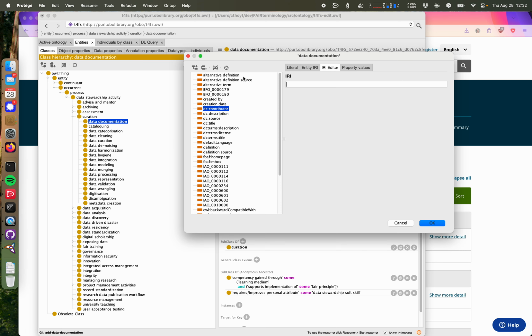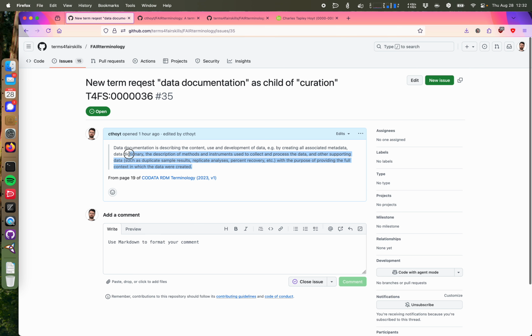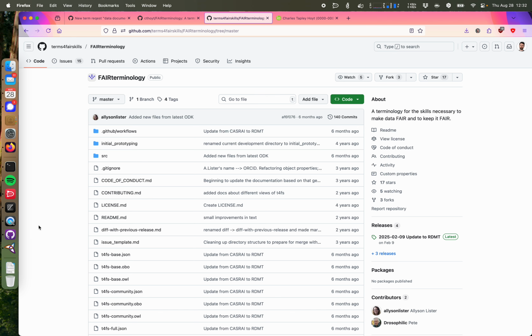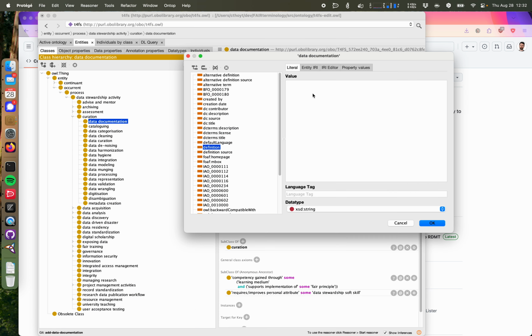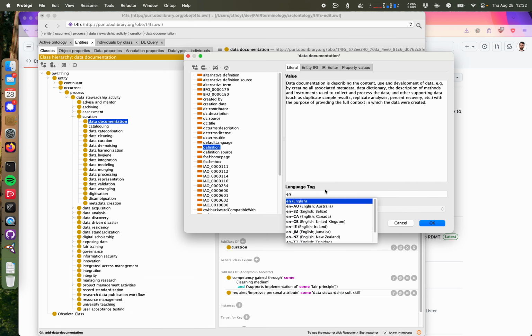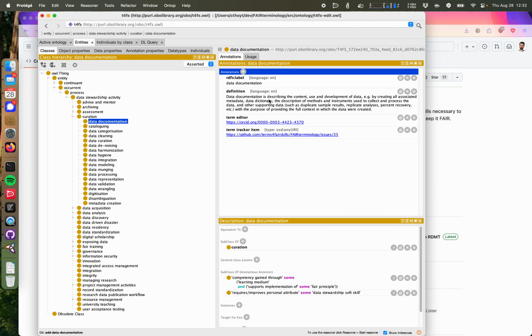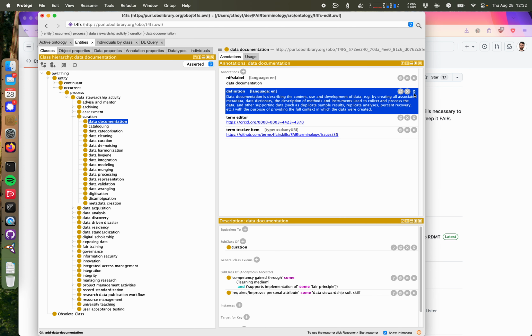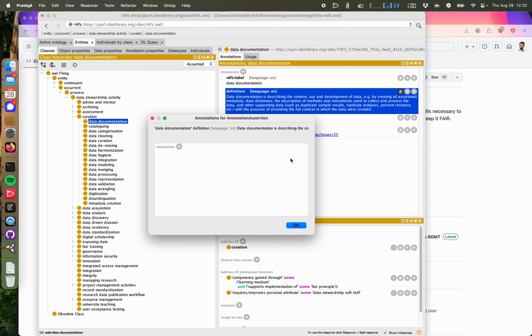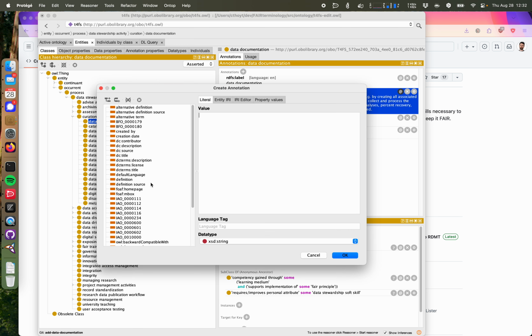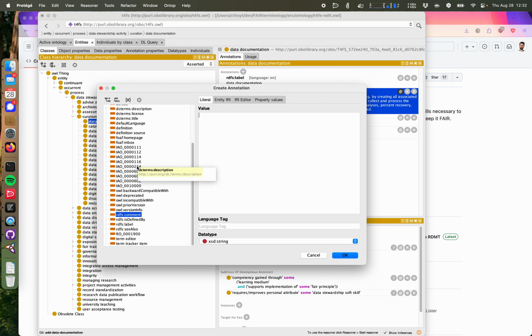Okay, next we want a definition. And let's come back to the place where I borrowed the definition. And so that's this text right here. I don't think they'll mind because I think that we've got a nice permissive reference there, but either way, I can make a direct reference to where that definition came from. So once I have the definition here, I can click on this little circle to add some extra, is it a circle? No, it's the at. Click on the at to add some annotations. And then I can put a reference to the place where it came from. So let's find the right term for that.